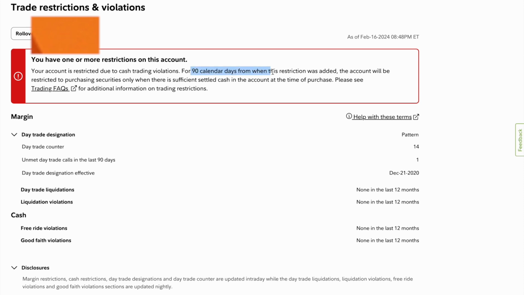So now up until, today's February 15th? Until May 15th or 16th now, I can only trade what's available. It's almost as if you had like a PDT rule of like less than $25,000. You can only trade just with that cash. So for this account, I'm going to be restricted to strictly like 1 or 2 trades that day, and then I'm going to have to wait until it settles. So it'll take probably every other day I can trade. So it's definitely going to slow me down a little bit.